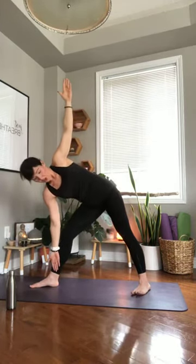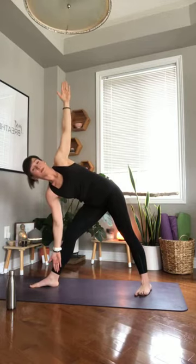So in this position here, we are going to straighten our left leg, and as we straighten, we're bumping out our right hip. So as we bump out, we're kind of leaning forward, not collapsing, careful not to collapse on our left side, and we start to cartwheel our arms down. So you can always adjust too if you're feeling like, oh, I want more stance here. Do this, we're holding it for 5 breaths.